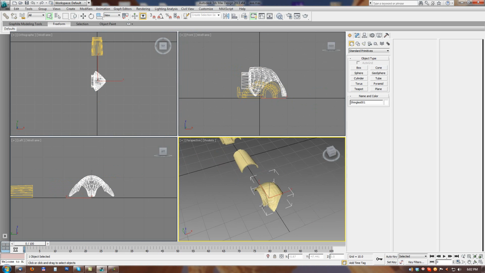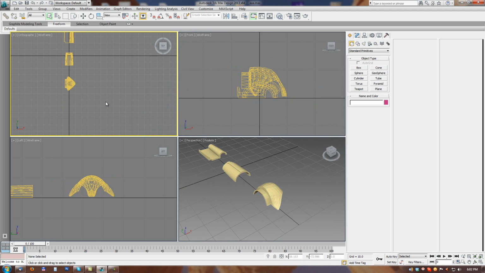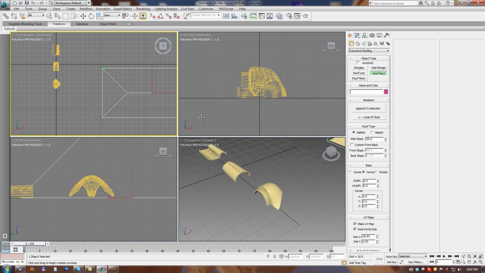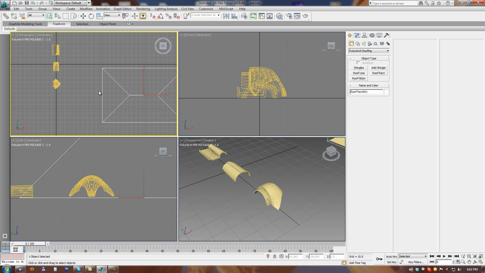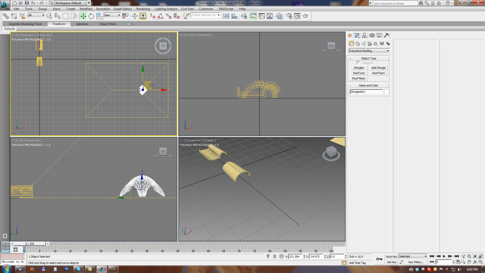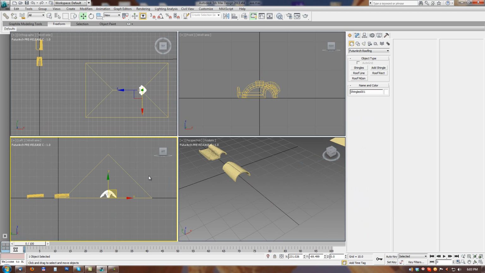The last shingle type is connect. But before I add this shingle into the library, I will show you how it is better to place it first on the roof and then add it into the library. So I will first create some simple roof, and I will place this shingle on the roof where it should be placed in the final result.